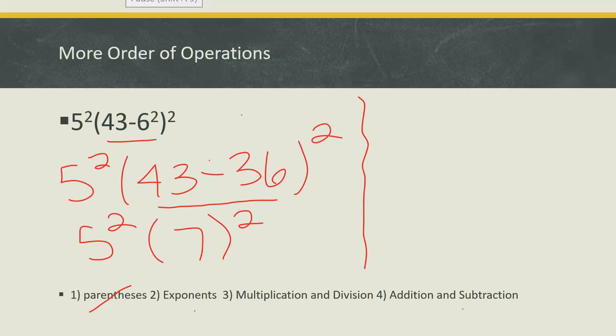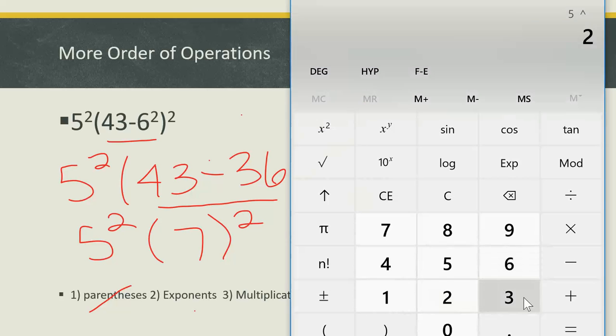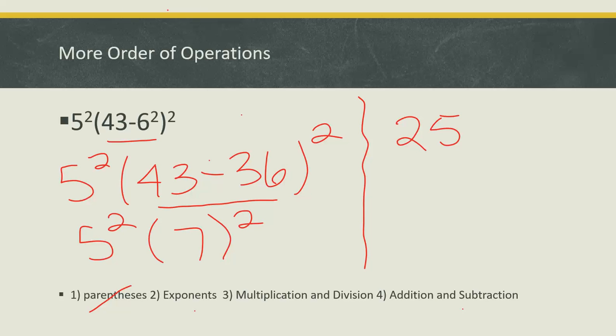So first we have 5 squared. 5 squared, or 5 times 5, is 25. And then I have 7 squared. But first off, I'm kind of curious what I'm supposed to do with those numbers. You might remember from earlier in the quarter that having a number directly in front of a parenthesis means we're multiplying. So we could have gone back and we could have added a multiplication symbol there. So really this is 5 squared times 7 squared.